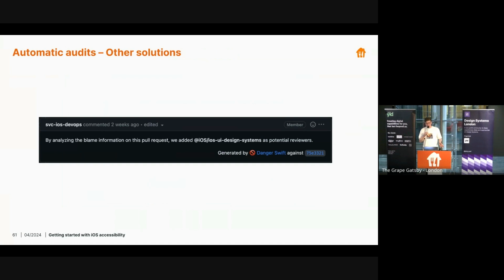Or you can use other solutions. For example, again, what we did in Jet and the design system. On developer level, for both iOS and Android, we got assigned as engineers to any changes in code if they contained accessibility changes. So that's how we maintain consistency across accessibility changes in the iOS app.